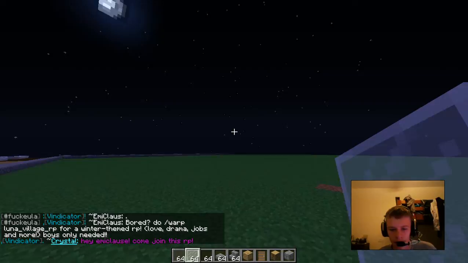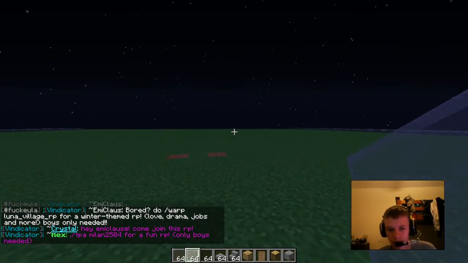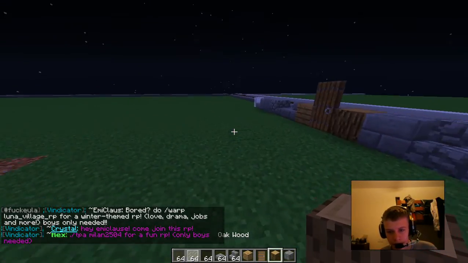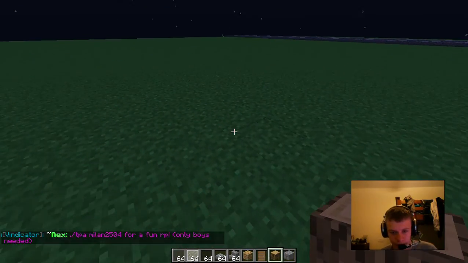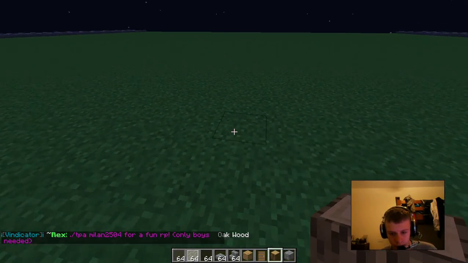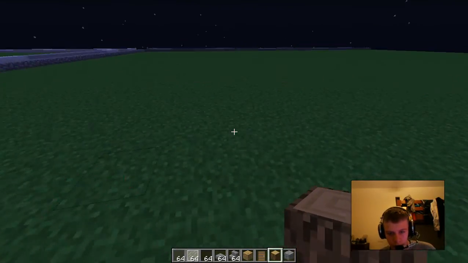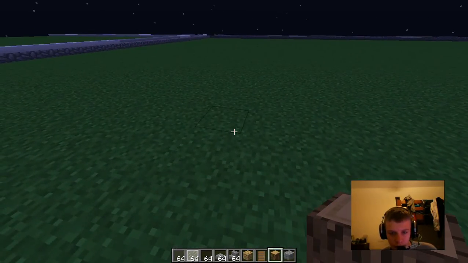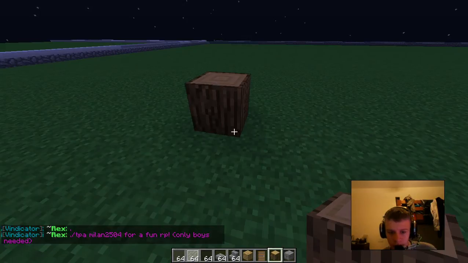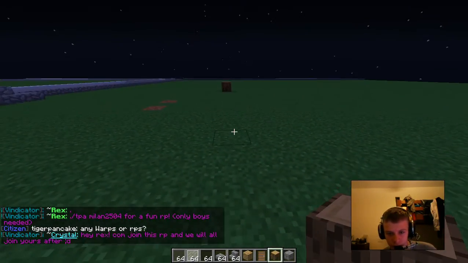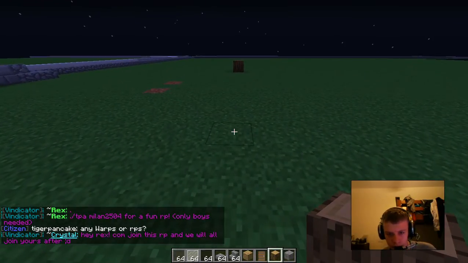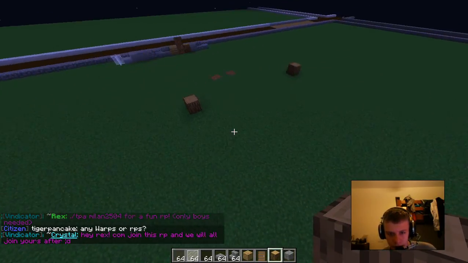Alright, so next, now that we have our palette, we'll be wanting to make our foundation. Now, for our foundation, all you need to do is stick a random one of your support blocks right there, and just run whatever distance you want. I'm gonna say this is a good distance.